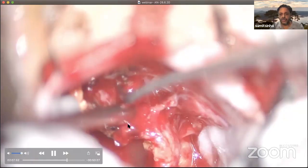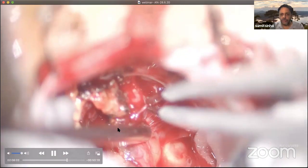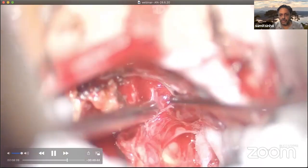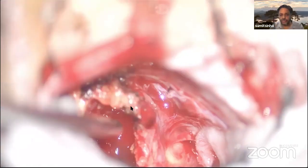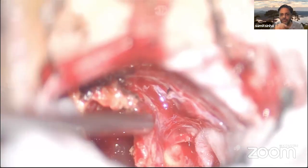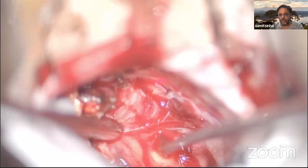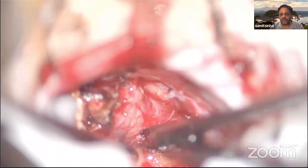Now, proceeding the dissection from the inferior pole and the lateral pole of the tumor, keeping the facial always in view, cutting the arachnoid, keeping the arachnoid apart from the tumor capsule. Stimulating the facial nerve, stimulating the tumor capsule. Now, this is the water jet dissection I did. You see that? The separation of the facial nerve away from the tumor capsule by water jet dissection is sometimes of very special help during the surgery. It is atraumatic to the facial nerve, and it serves your purpose of separating the facial nerve away from the tumor capsule. That's what you want to do. At no point during this dissection should you pull on the facial nerve, because that will injure it, with not so good results after the surgery.